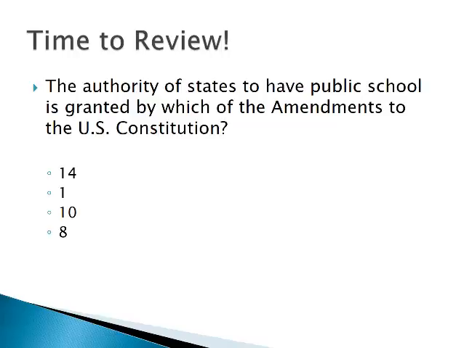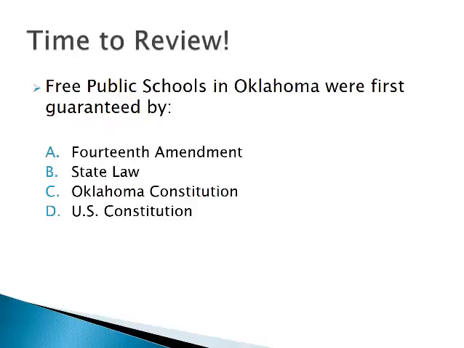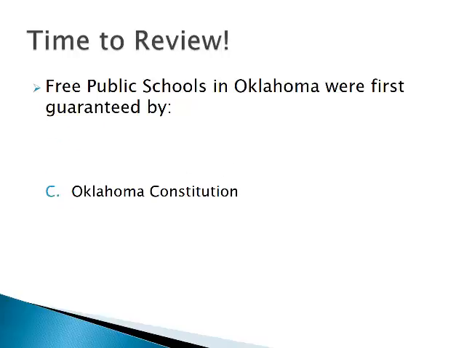The authority of states to have public schools is granted by which of the amendments to the Constitution? Which amendment gives states the right to have public schools? This, of course, is the 10th Amendment, because those rights not given to the federal government, nor denied to the states, are automatically given to the states. Free public schools in Oklahoma were first guaranteed by what? That is the Oklahoma Constitution.